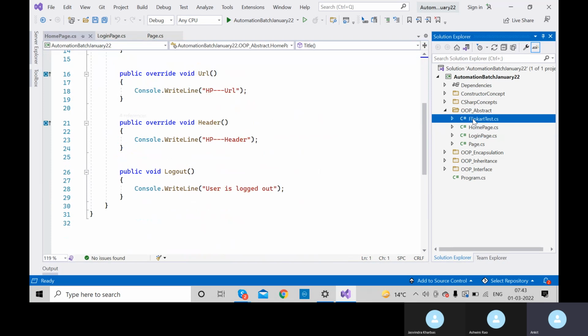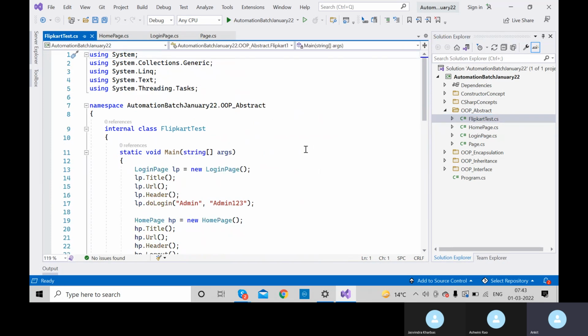And at the end, in the Flipkart test, we also saw practically by launching Flipkart that the header and some logo were static. Those remain the same throughout the application, just like the header.